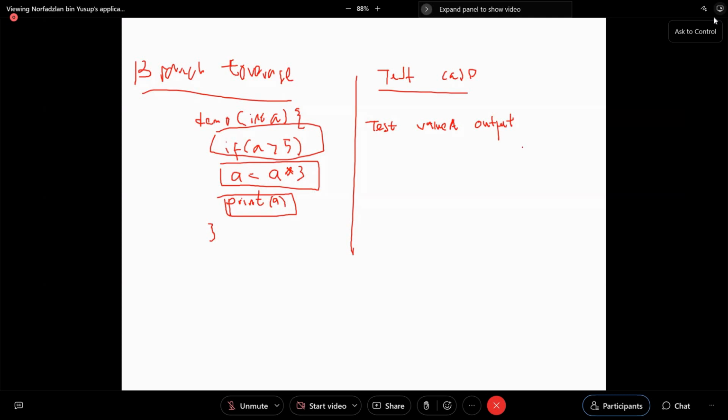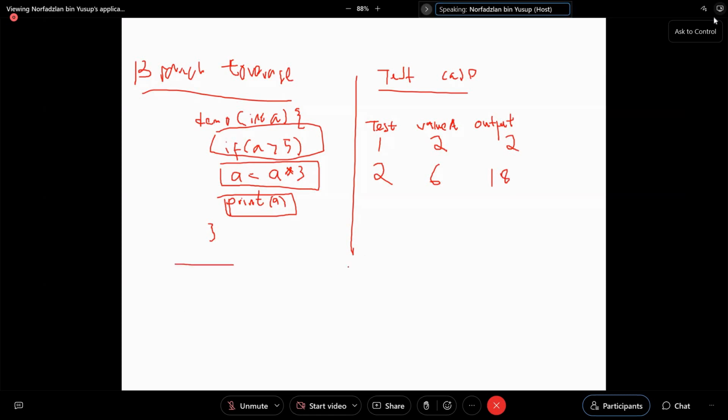Let's say the value is 2. Is A more than 5? 2 is less than 5, so the output is 2. Test case number 2: we test the value of A that is set to 6. 6 is more than 5, yes, so 6 times 3, which gives a value of 18.